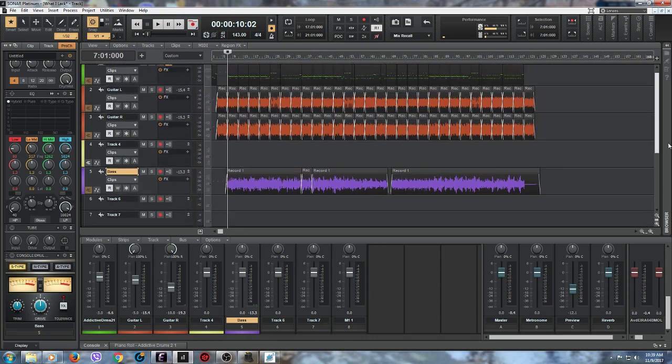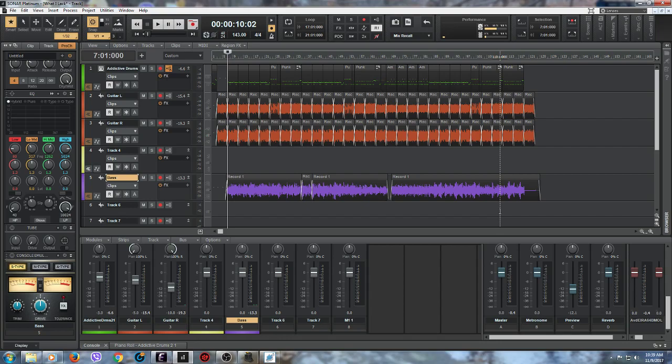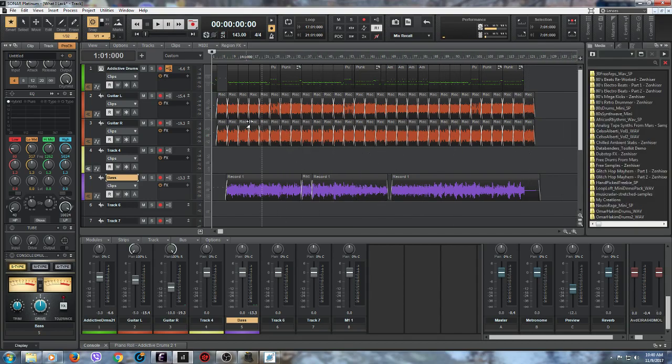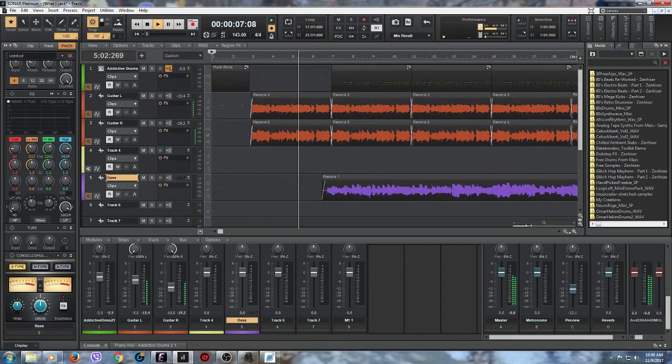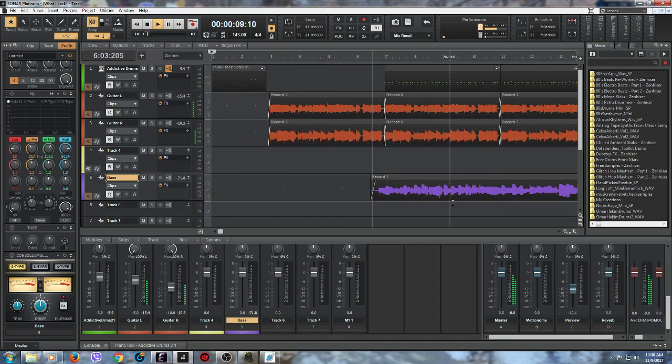What else can I talk about here? Let's see. I don't know. I thought about possibly putting some kind of sound effect or something on this part here, where there's just these two guitar parts playing.